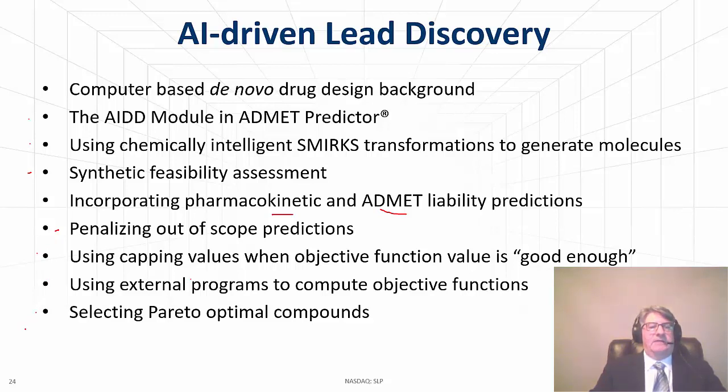And then finally, I discussed how the program selects compounds for the next round of optimization using a Pareto optimal algorithm. And then finally, I demonstrated the program using BACE1 and docking into those as one of the objective functions, as well as ADMET liability, a BBB risk model, ADMET risk, and synthetic feasibility.